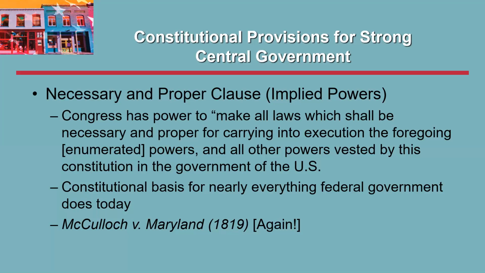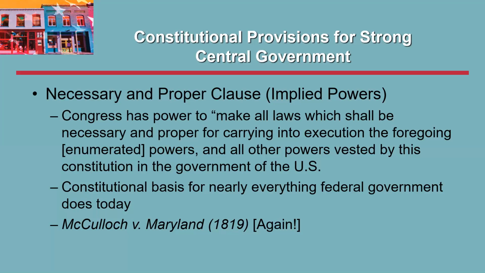To flesh this out a bit, let's look again at McCulloch v. Maryland. Not only did this landmark case establish the practical application of the National Supremacy Clause, it also established broad application of the Necessary and Proper Clause. Just to refresh, this case revolved around the establishment of a national bank chapter in the state of Maryland. Maryland argued that the federal government did not have the power to establish such a bank because banking is not specifically mentioned in the Constitution. That was certainly true. However, the enumerated powers in the Constitution do give the federal government the power to issue currency, borrow funds, and collect taxes.